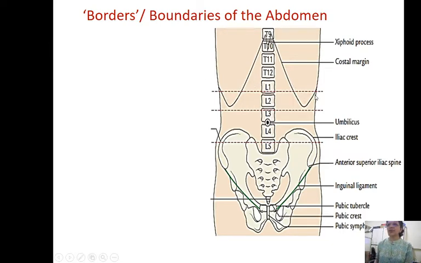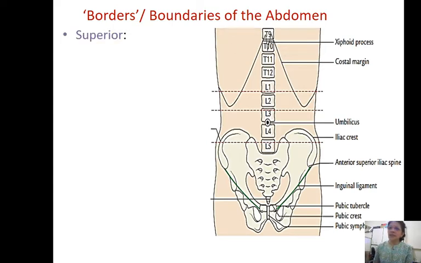So this is as if they are overlapping, and it's only diagrammatic, but this is just to make you familiar with the landmarks which you have to know. So you have the xiphoid process, at the T9, T10 level depending on the body habitus. You must remember we are always describing it in anatomical position. That means the patient is standing up, vertically erect, head facing forward, palms facing forward. Remember. Now, when the patient lies down, some of these things will shift, and we will talk about it when we look at the clinic. But right now, you look at it as the anatomical position.